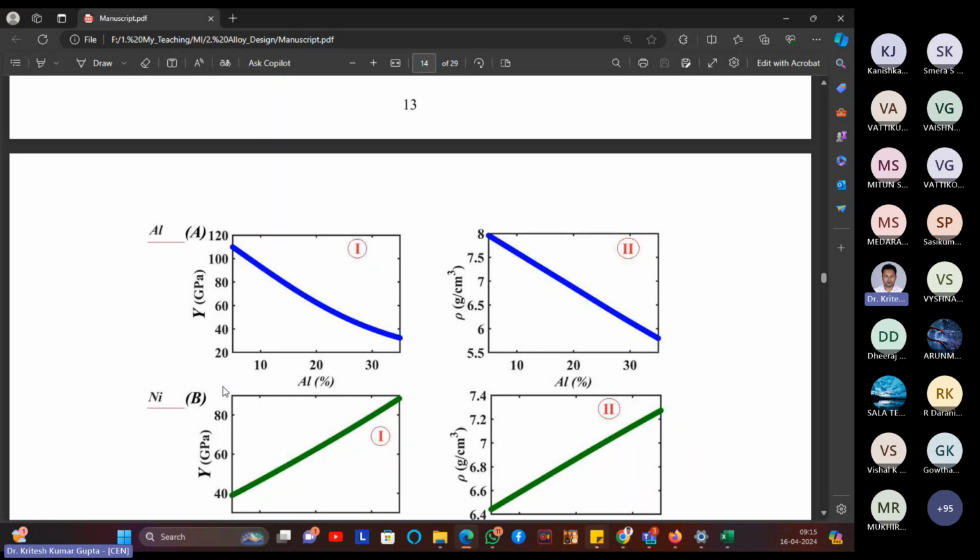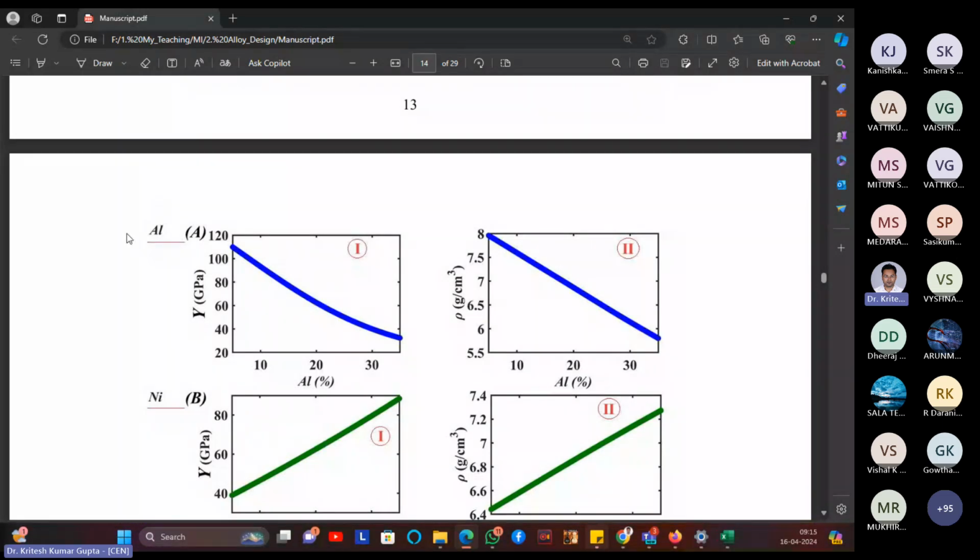So if aluminium is varying, we will take all the rest as equiatomic, because whatever the percentage of aluminium is, it is varying from 5 to 35%. Let's suppose aluminium is 5, so the rest of the features must sum to 95. So each individual feature will be 95 by 4. Likewise, if aluminium is 35, the rest sum to 65, and each individual feature will be 65 by 4. Okay, you got it. So this is how we are varying individual features.